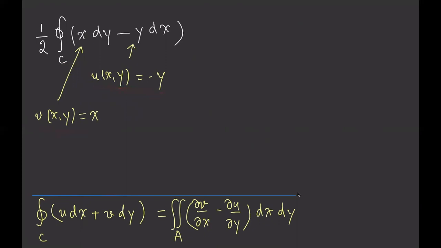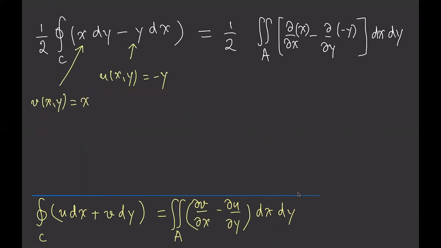So the first step is to introduce these functions. So I define these functions, and once I define these functions, then I can just go ahead and apply Green's theorem. So let me go ahead and do that. So first I got the half. I'm just going to write that down as it is. And Green's theorem tells me that this line integral has to equal that. So what I need to do is figure out this quantity over here, right? The derivative of v with respect to x minus the derivative of u with respect to y. So this is easy enough to do.